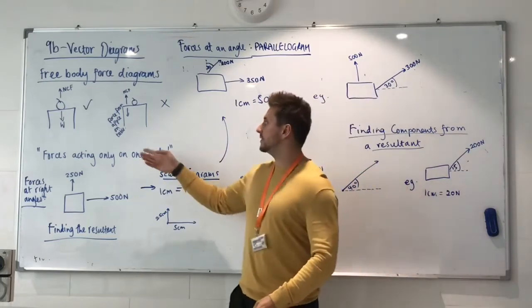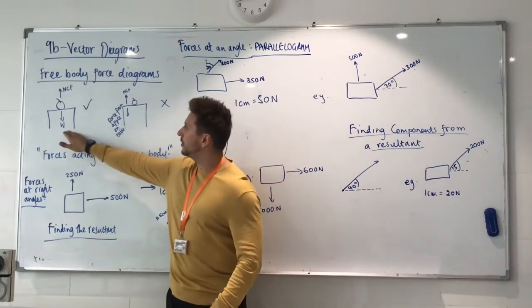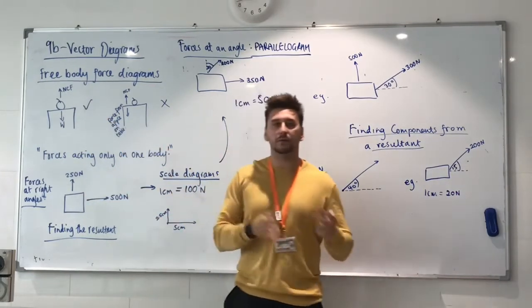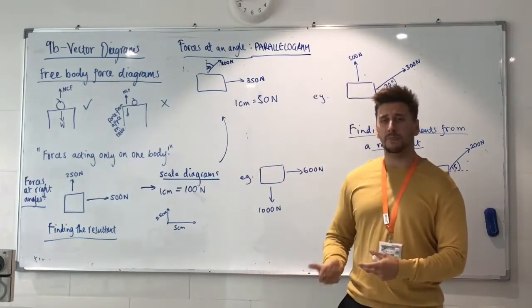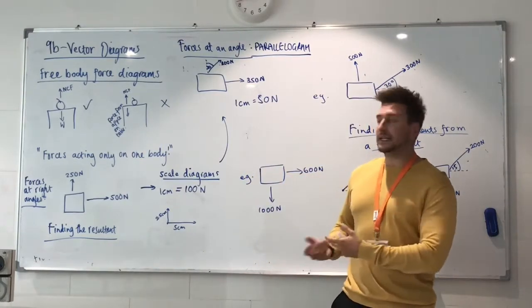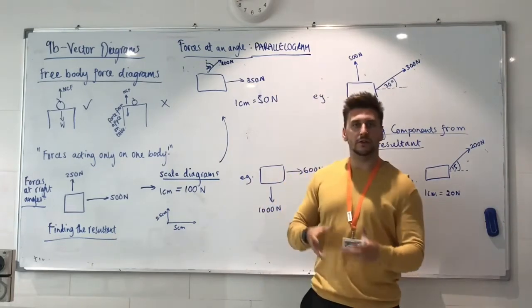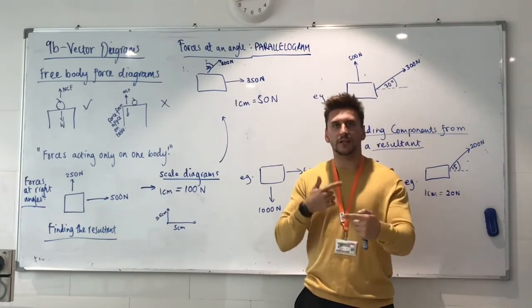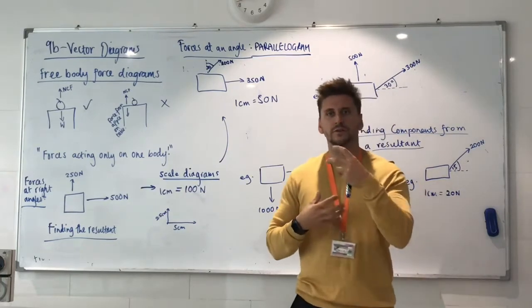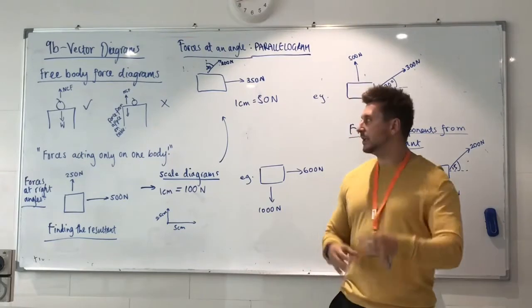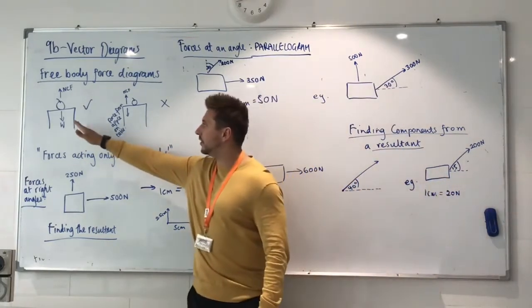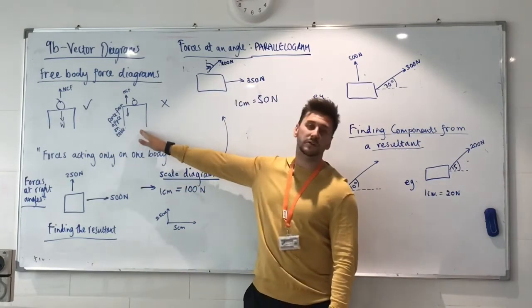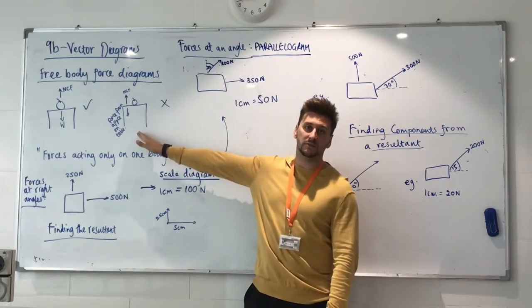Okay? Now the alternative is for a free body force diagram, weight down, which is a force on the apple, and normal contact force up, which is also a force from the table on the apple. So it is a free body force diagram, but it isn't Newton's third law, because the weight of the apple is a force from the earth on the apple, and in Newton's third law, the action-reaction has to be between the same two objects, but in the opposite direction. So it would be the force from the apple on the earth. Okay? So it is a free body force diagram, but this is not action-reaction for Newton's third law. Whereas this one is not a free body force diagram, but it is Newton's third law action-reaction.